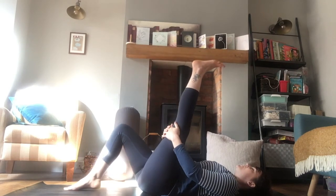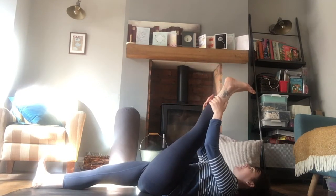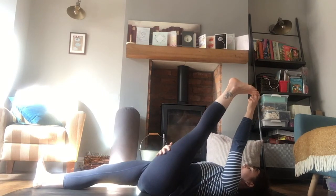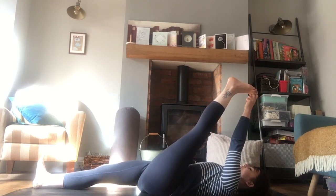A more intense stretch might be to send the right leg down along the mat and walk the hands higher up the leg. So take the option that works for you today, not the option that you wish you could do or that you want to do or that you used to be able to do. Really, really commit to the option that works for you today.